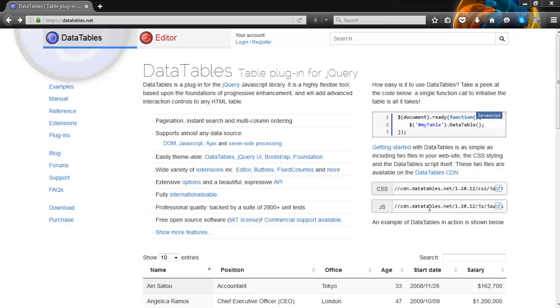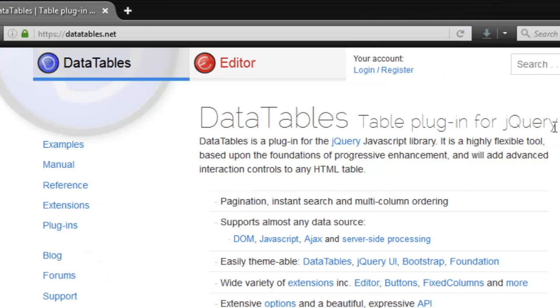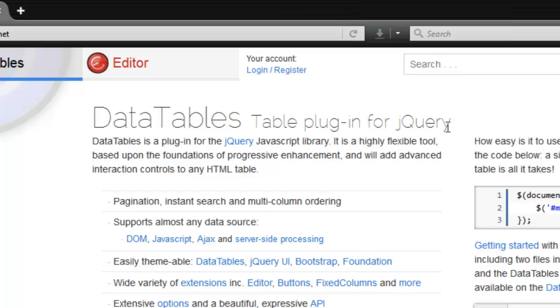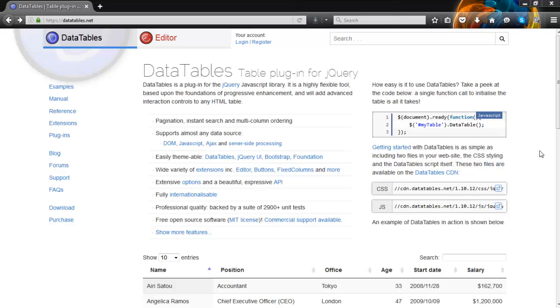In this tutorial, what we're going to talk about is DataTables, and I'm going to guide you on how to download and install the DataTables plugin. It is a jQuery plugin that enables you to work on HTML tables and organize them in such an order that you'll be able to scroll down the tables without scrolling up the table header. And DataTables also enables you to search on a particular table.